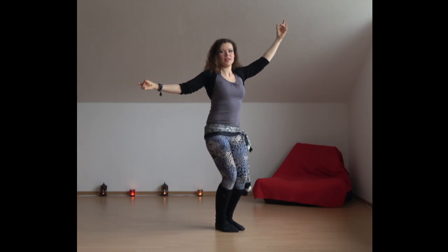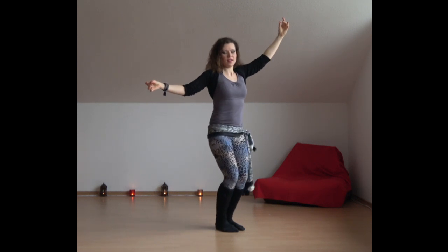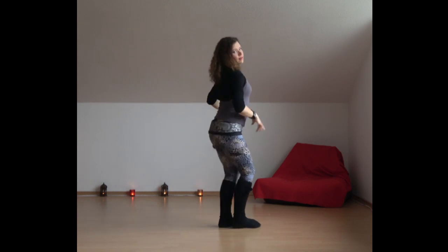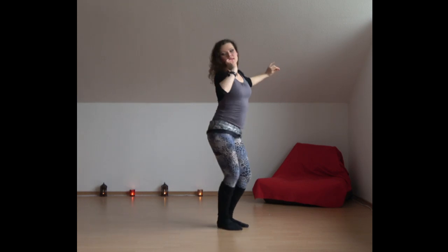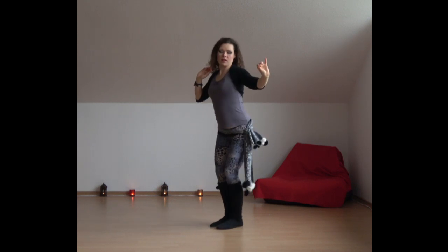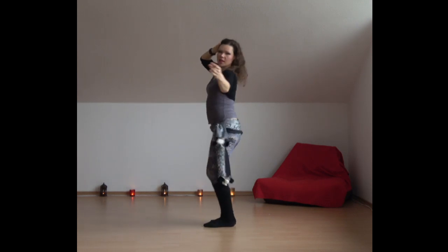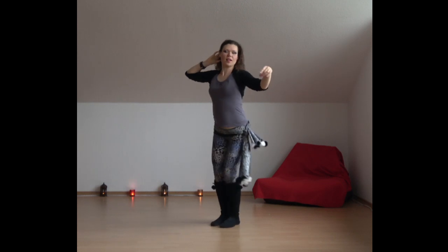Let's speed this up a little bit, around, around, and circle. We're going to keep the pelvic circles going, and then we're going to turn around ourselves, around. And one more time around. Let's reverse the pelvic circle and around. One more way around. Then we're going to make 3.5 circles to each direction.